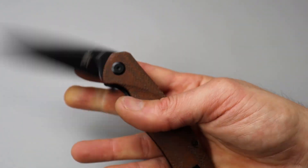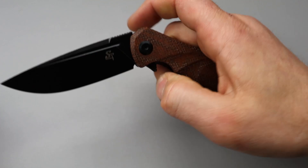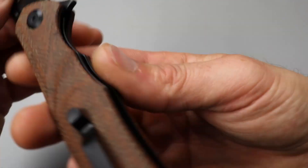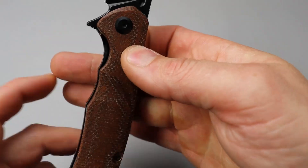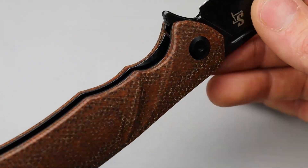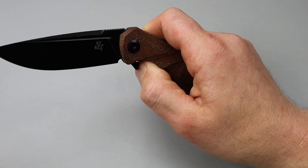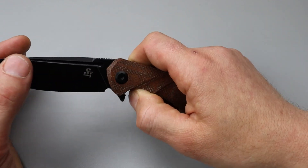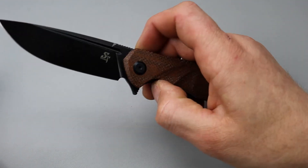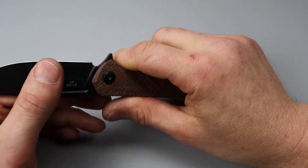And you have the reverse flick, which you can use from multiple different places. So you can go up high with it or you can go down low and get a little more leverage. The clip is a deep carry clip that is inset. It does have button screws, but I don't think they'll really get in the way. We have great access to the lock bar and it's nicely chamfered on the edge of the lock bar, so it makes it nice and comfortable when you disengage it. The detent is nice and early, so it's easy to get past — you're not going to be fumbling around on the detent when you unlock it. You can get right past and it has fall-shut action.